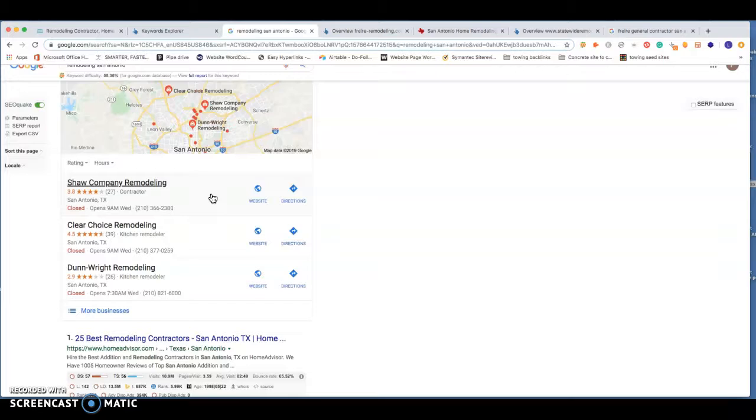And not only that, but it's also just another spot on this homepage where you're taking up real estate, and it's more opportunities for people to click on your business over that of your competitors. So there's a couple different factors in how you can get your business into this. One of them is called citations. Citations is your business name, address, and phone number mentioned on the web.